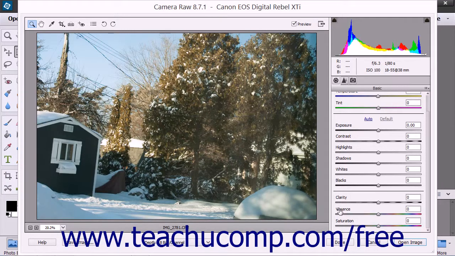The Vibrance slider adjusts the saturation so that clipping is minimized as colors approach full saturation. It does this by changing the saturation of all lower saturated colors without changing the higher saturated colors as much. This also helps prevent skin tones from becoming oversaturated. The saturation slider adjusts the saturation levels of color in the image from pure monochrome to double saturation, or a range of -100 to +100.